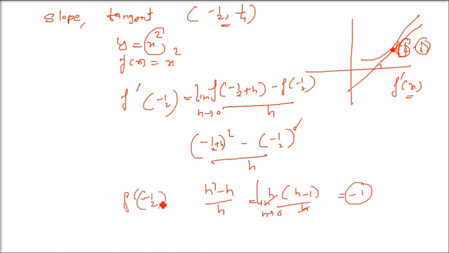So essentially, we have found out the derivative f dash of minus half of this function, that is the value of this function's derivative at minus half. So this is minus 1, and what is this minus 1? Minus 1 is tan theta. When will tan theta be minus 1? At 135 degrees from the positive x-axis. So this is the physical interpretation and geometrical interpretation.